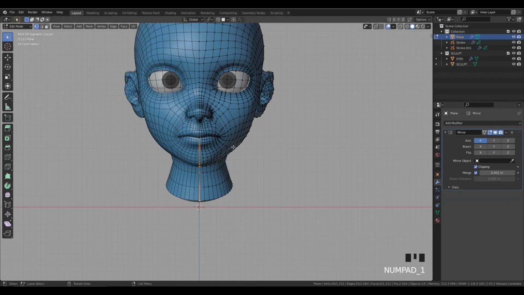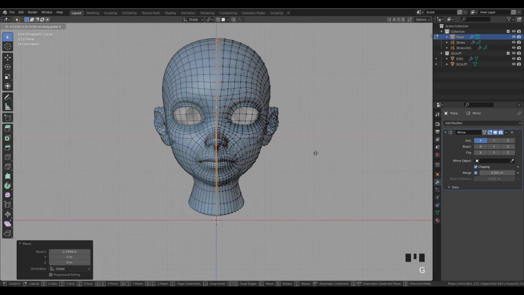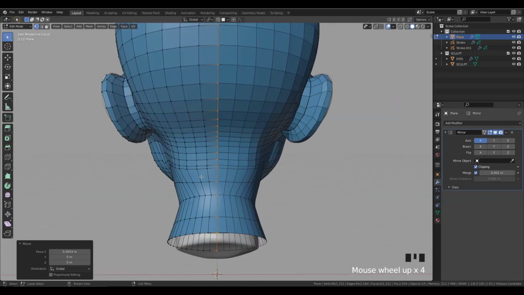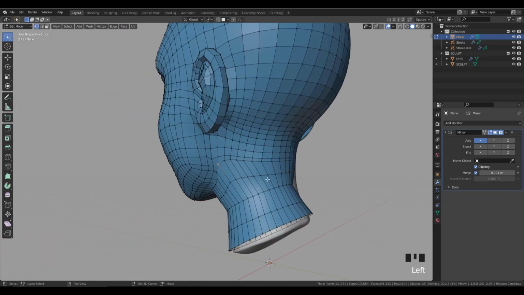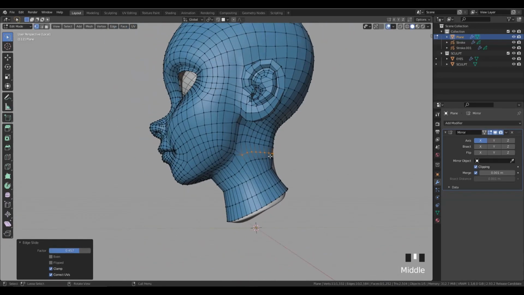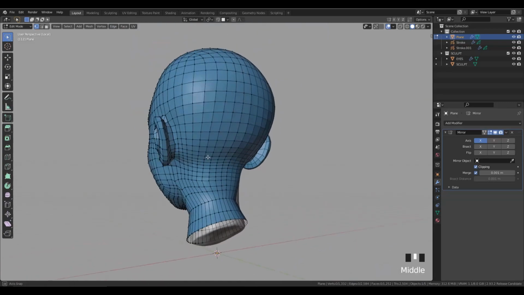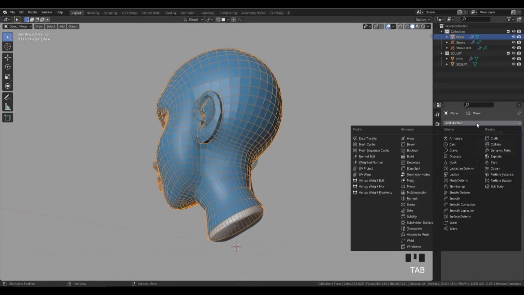So selecting the center line basically, I can make sure to reproject it to the center by pressing G and Z and Y, sorry, and X, sorry. Let's spread a little bit some loops from the back. I'm not a huge fan of this, so maybe I will be able to destroy it and redo it.